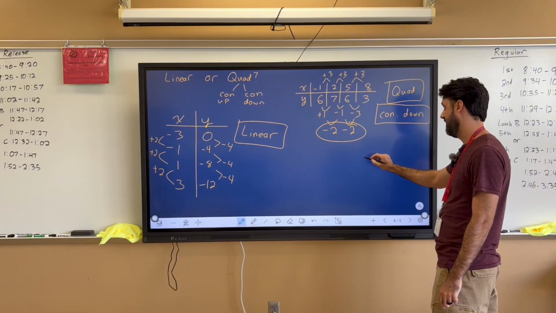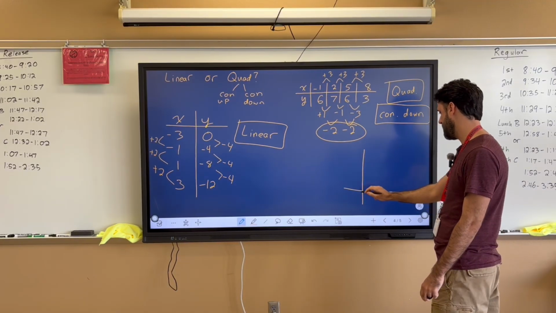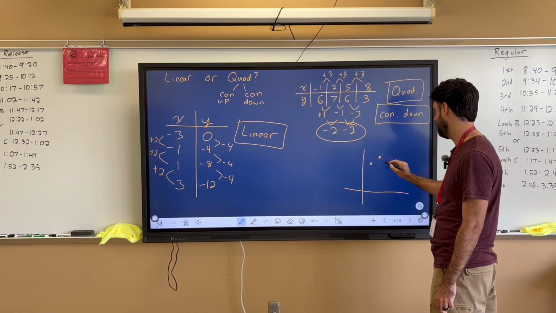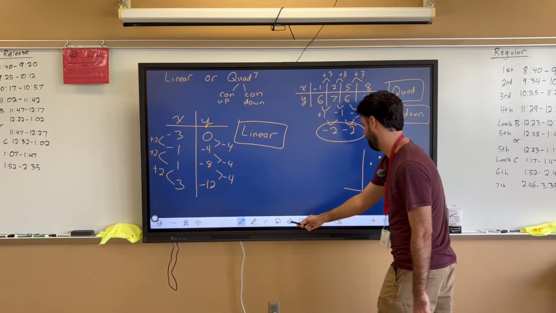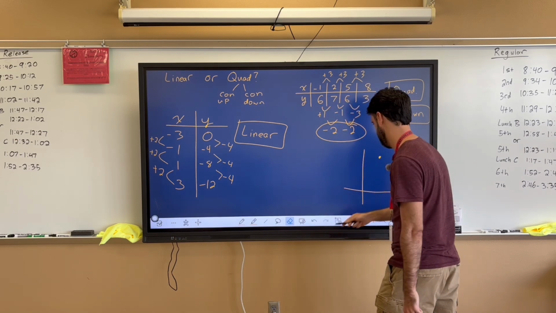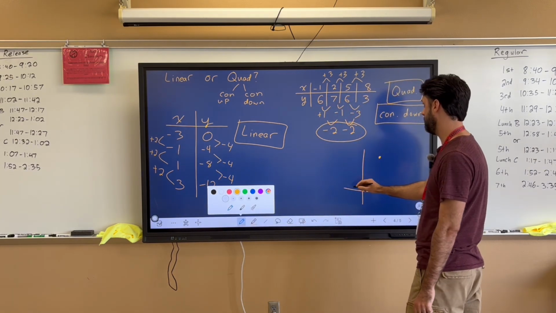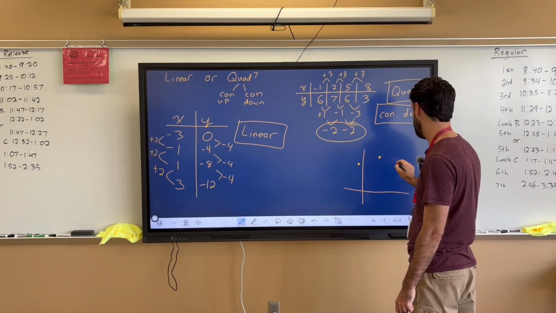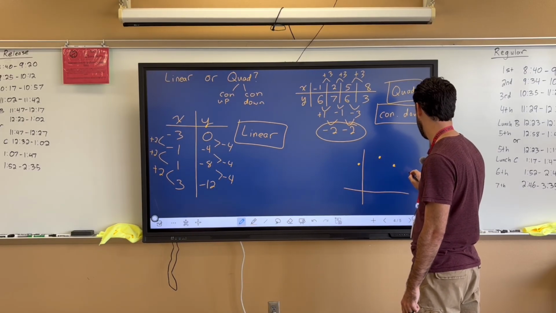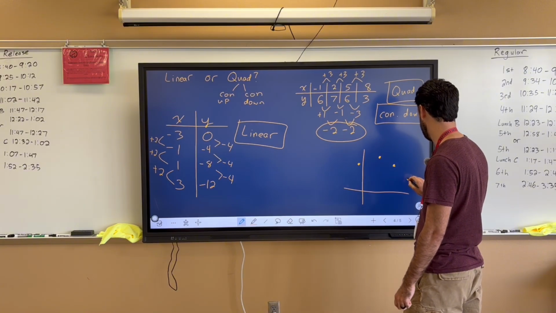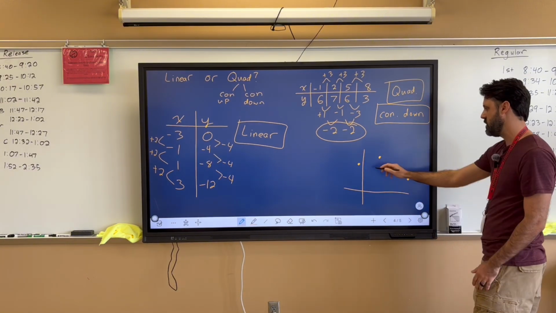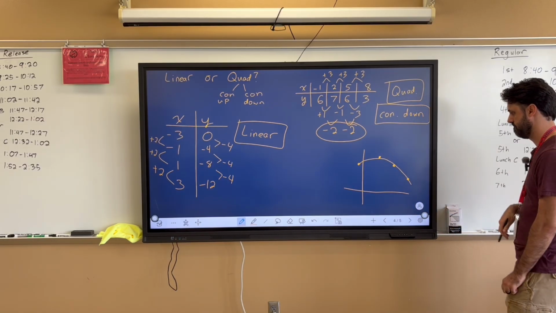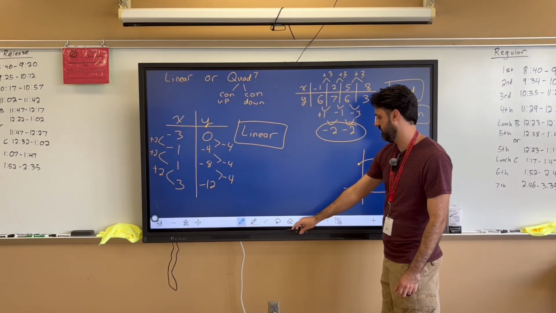And you would see, just to do a very quick sketch, if you went right 1 and up 6, right 2 and up 7, oh, sorry, shouldn't have gone right 1, should have gone left 1. That was a -1. So left 1 and up 6, okay, right 2 and up 7, right 5 and up 6, and then right 8 and up 3. And those are, again, just ballpark. You can see this quadratic function opens down, it's concave down. All right, that's it. It was a pretty short lesson.